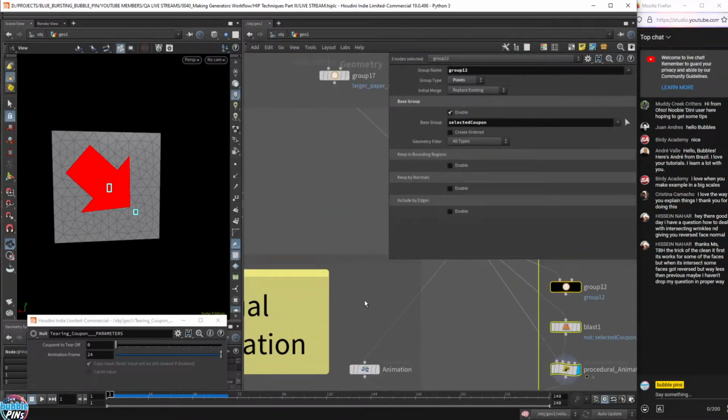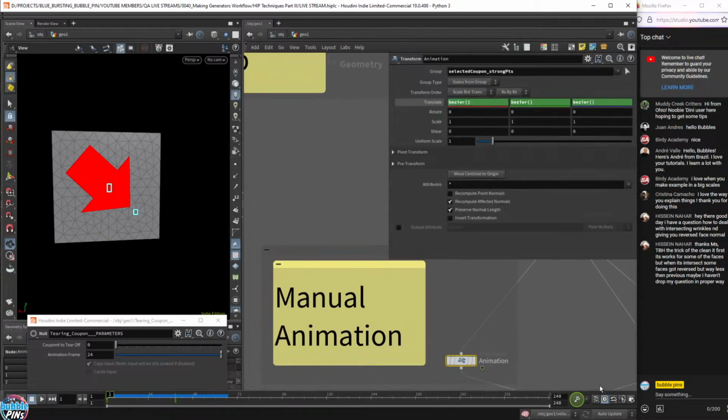There is a more simple way. Just animate it manually. It works just as good. So here's the manual keyframe animation. Let me take out the overlays. So you can see down here, I have keyframes. 1 keyframe, 2 keyframes.